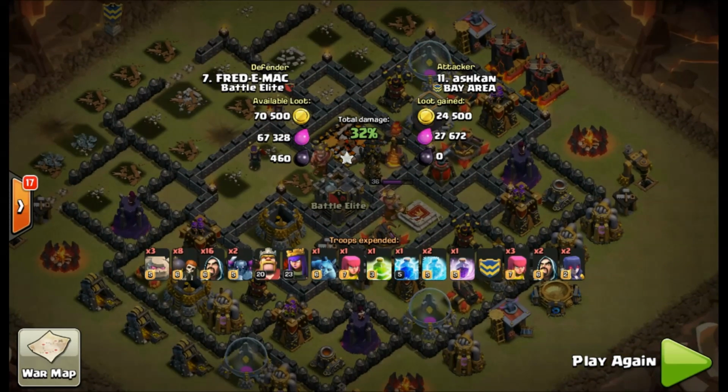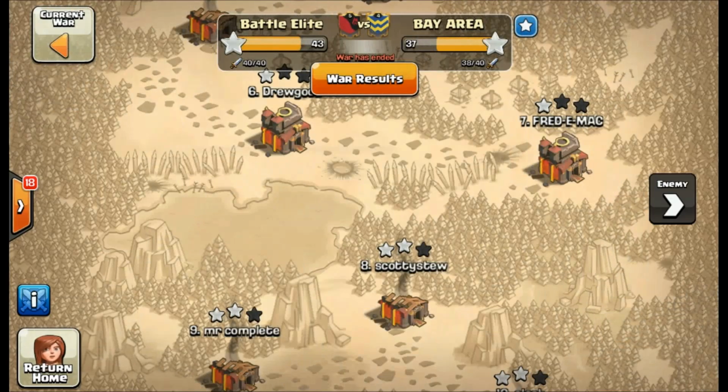So guys, go ahead and try this design. See what you think of it. See how it holds up in your wars. It's definitely not an impossible base to 2-star. Some of these attacks had a few mistakes in them, like missing the clan castle.